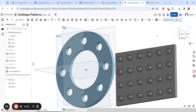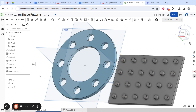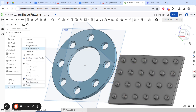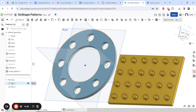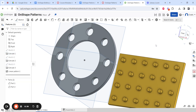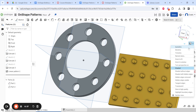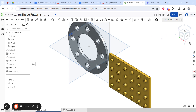Depending on what you want, Legos aren't usually gray — so right-click, edit appearance, and make it yellow. Cogs are usually silver, so edit appearance on that and go with something silver. Now both are done. Go to isometric view for a good shot, zoom in a little, take a screenshot showing your name at the top and both pieces. If you needed separate part studios for two different screenshots, that's fine. Turn it in and you're done with this assignment.